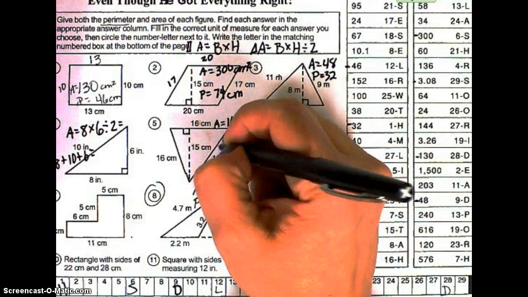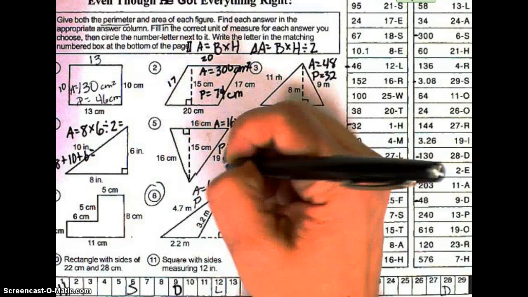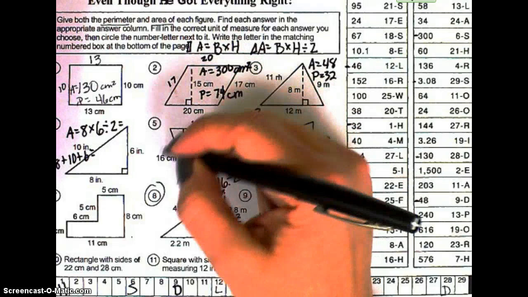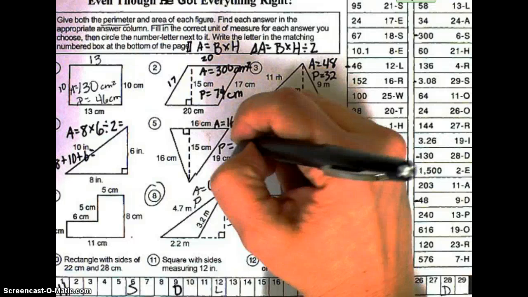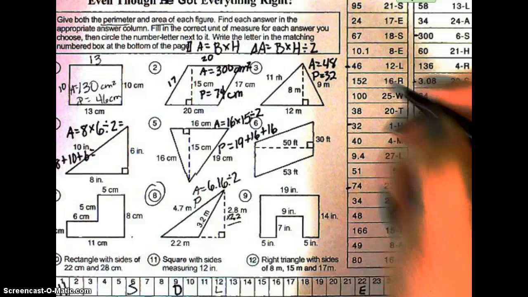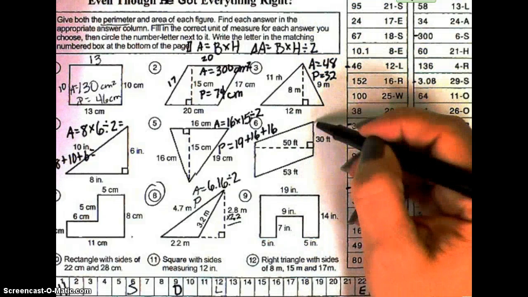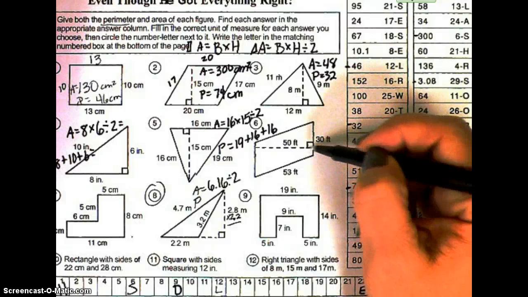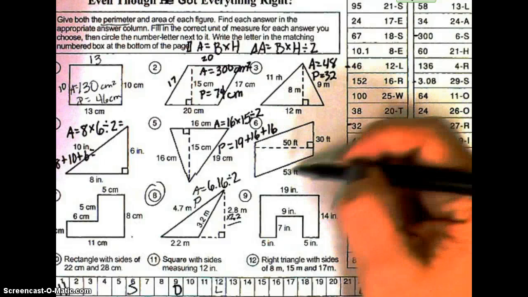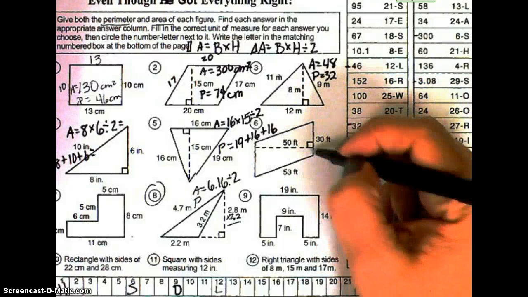And your perimeter, that's the one where you add up all the sides. So you'll have 19 plus 16 plus 16. Okay, moving on to number 6. Our base is over here, strange spot, and our height is this one. Remember, we don't want the sides on these. We want the shortest distance from the base to the top, so 50 is our height.